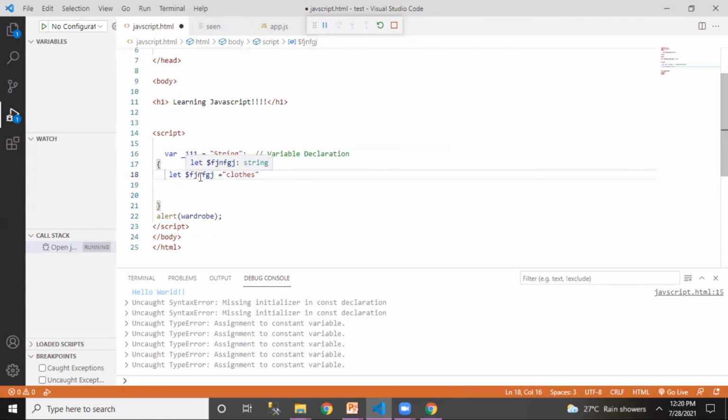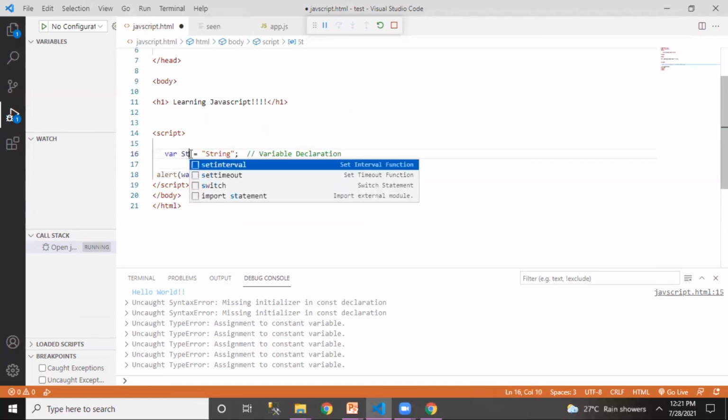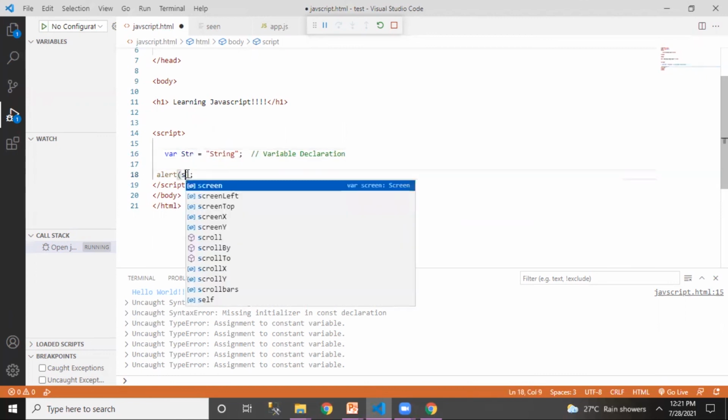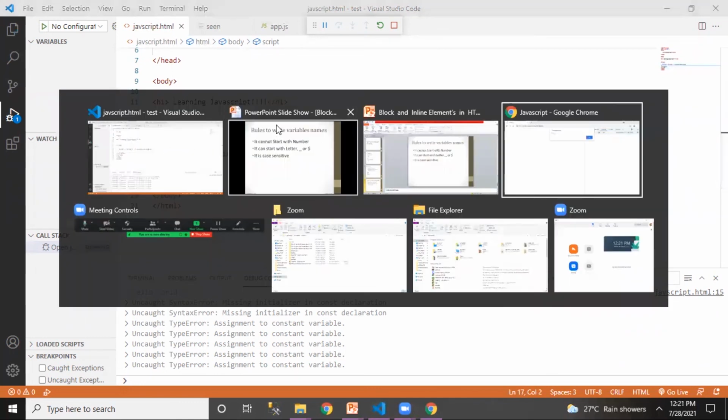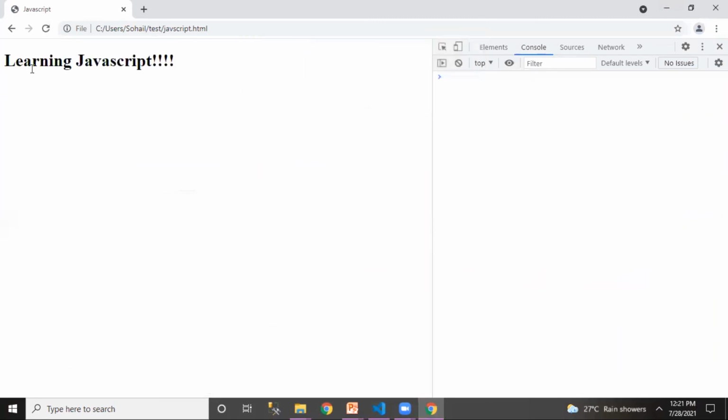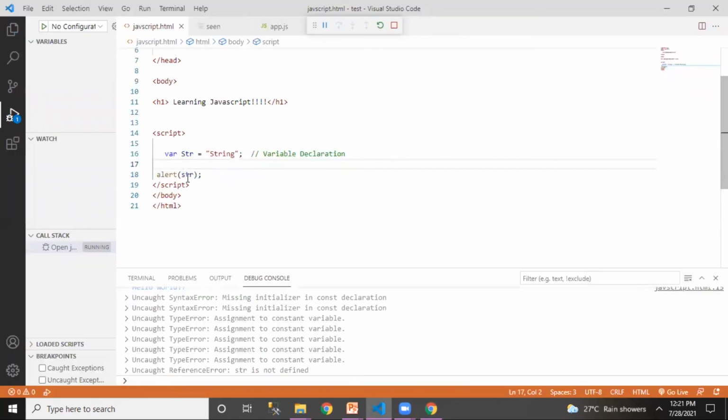And JavaScript is case sensitive. So whatever you write in JavaScript, the variables which you define in JavaScript are case sensitive. For example, I'll remove this and I'll write, for example, Str, okay? And then I'm going to print over here the same thing, but instead of capital, if I put str as small, then let's see what will happen. If I go and check over here, if I refresh the page, it's going to give me an error saying that str is not defined because it is not getting str anywhere.